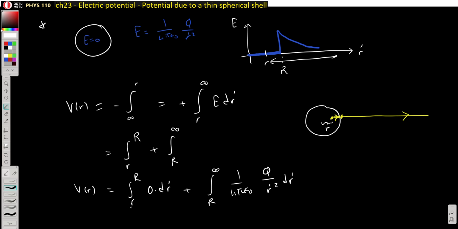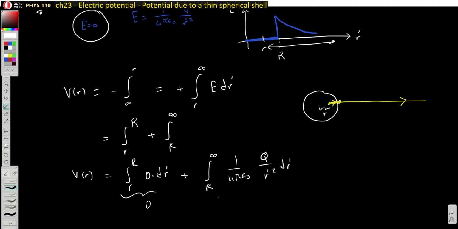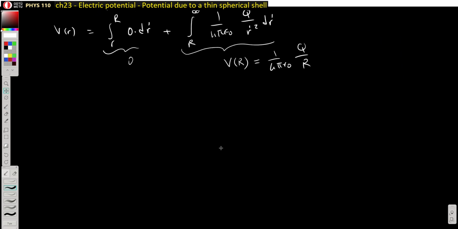All right, so the first term is 0. The next term is, well, you can do the same calculation again, but usually people don't want to do these kind of things. This is a calculation that I have done in the previous step. So there is no reason why I should repeat that. So that's essentially the potential at the surface of the sphere. So I know that this is equal to V of R, and from the previous part, I have just computed this as 1 over 4 pi epsilon 0 q divided by R. Right? So that's one way of thinking about it, but usually people do it like that.